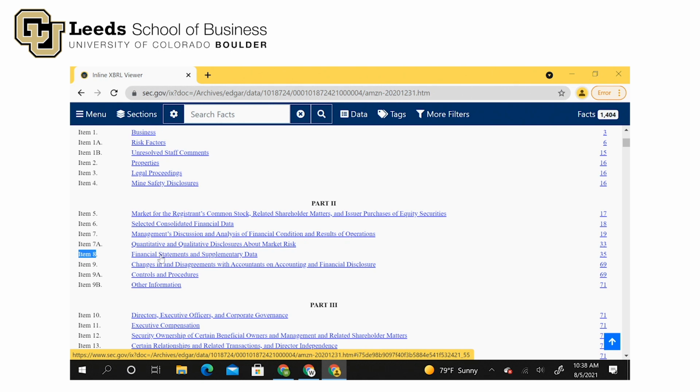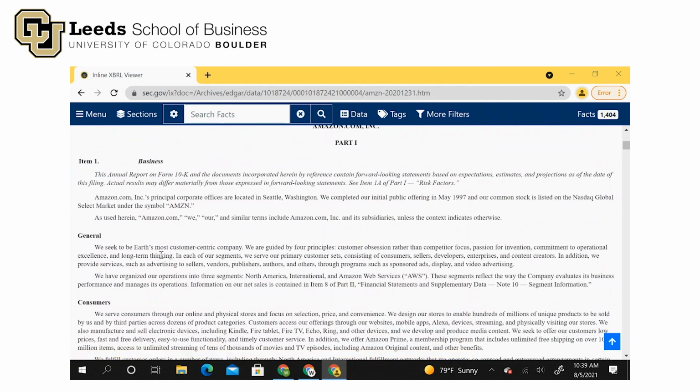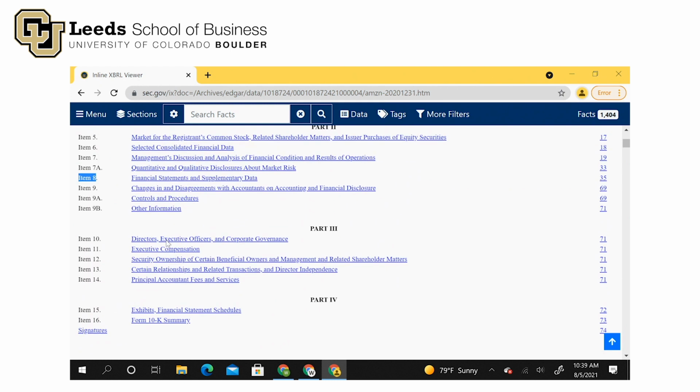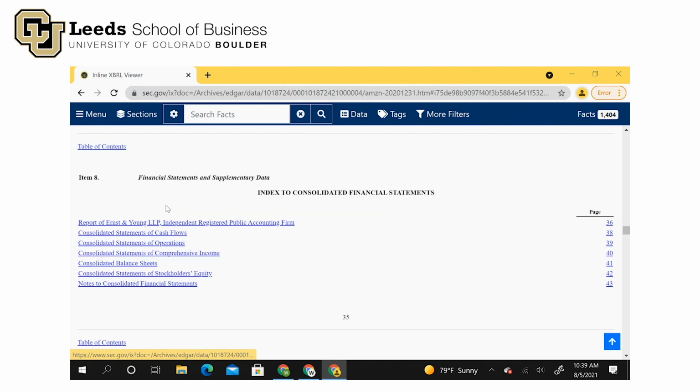So I'm actually just going to click on this link so that I go directly to this item 8 in the filing. You could scroll down until you find it, right? But that kind of gets us dizzy when you watch it on a video. So I'm just going to click the link. And so here it's brought me to item 8, financial statements, and it gives me the index to the financial statements. So they start with their audit firm opinion report.